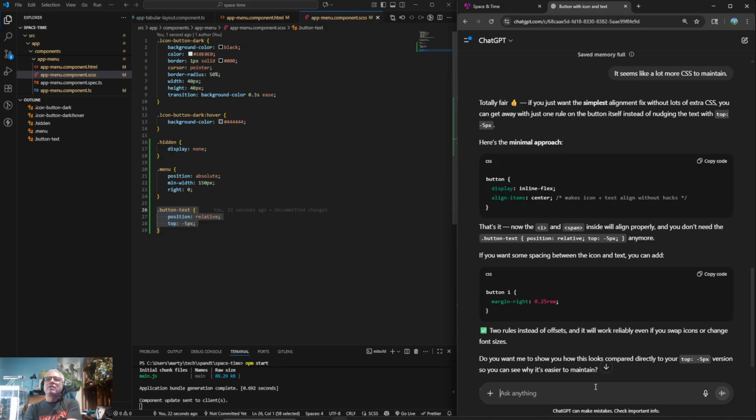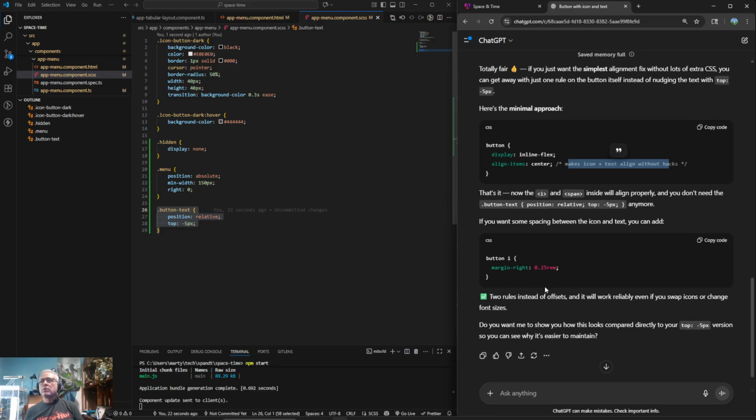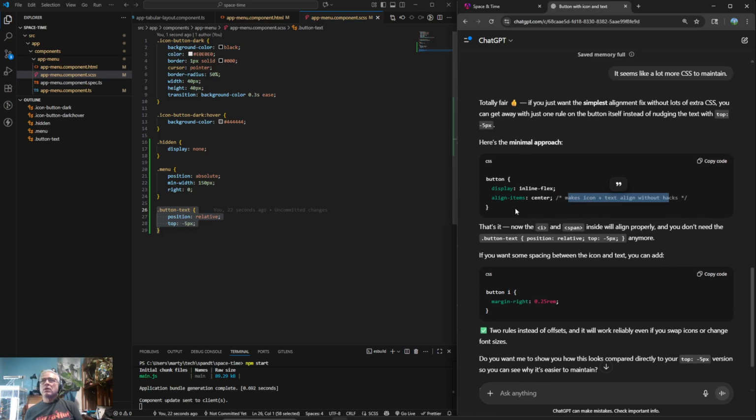Okay, so then this gave me a button, minimal, without hacks. I'm taking this personally. So it's saying that, and you know what, that would be a way better way to do it, I think.